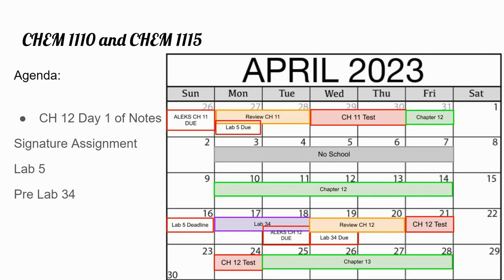Okay, very good. So that is our last slide for today. So the rest of the time, you should either work on lab 5. Make sure you get that done and turned in. You should work on chapter 12, Alex. We have the signature assignment you could work on. You could get ready for the last lab, lab 34. Bring the 2 labs. Or study for the final. Lots to do.